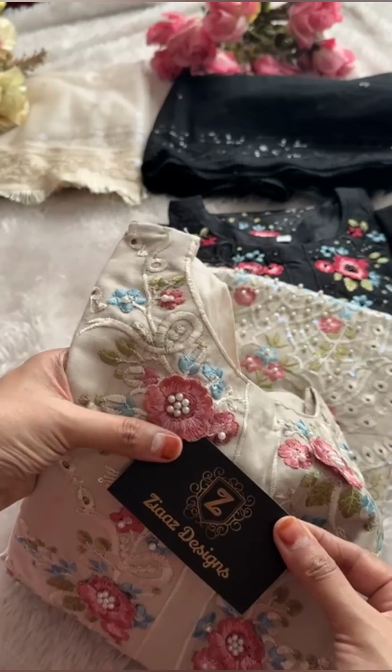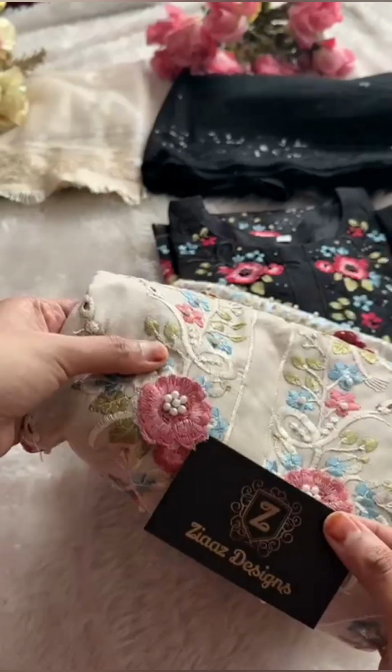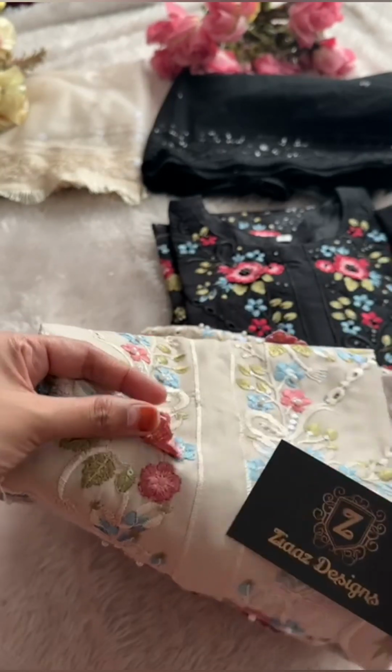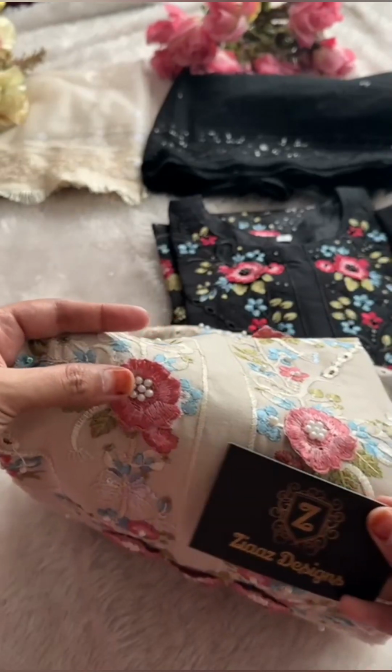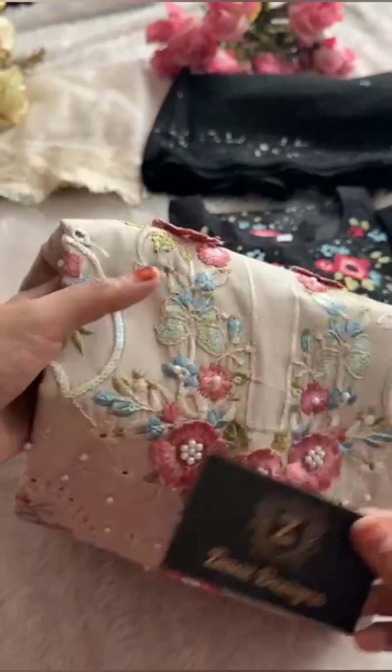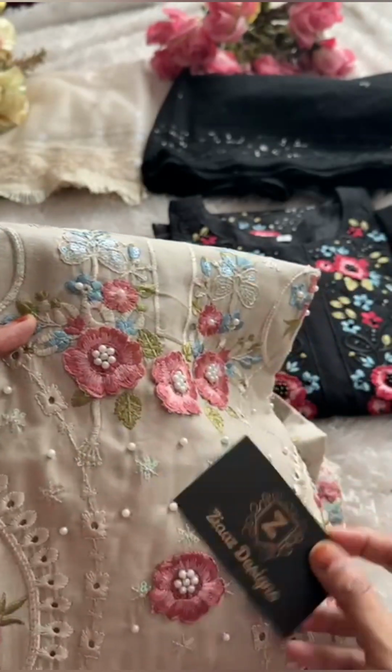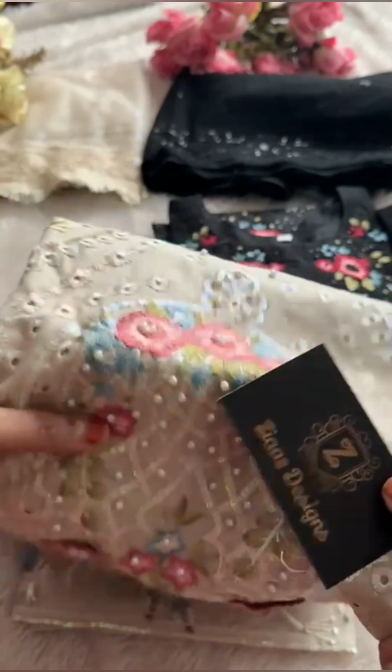Look at these 3D flowers and this finishing, to be done by your tailor. Do not message me that the cut work is not fine and everything. This is a semi-stitched outfit, so while stitching, ask your tailor to do all the finishing. Okay, now this is the sample piece for my dummy.